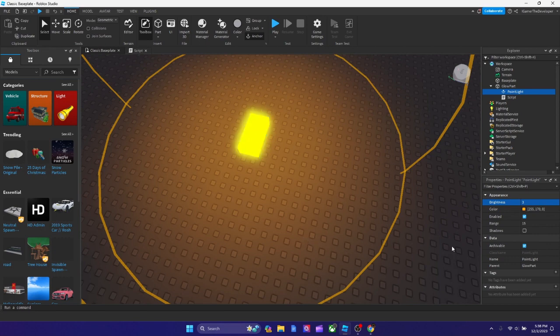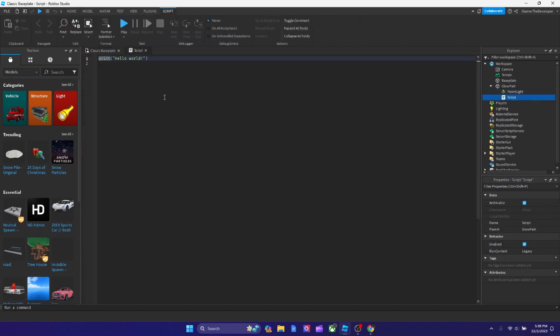Alright, so now we gotta make the light flicker, like I said. Let's go to scripts. We're gonna remove everything, and start setting up the variables. Always in the script, variables are essential because they save probably like 15 minutes of your time on Studio with scripting. Obviously it takes some time to think and then some time to type it. If you use variables, you could store big information that you don't have to type out. You could just type out the variable name.